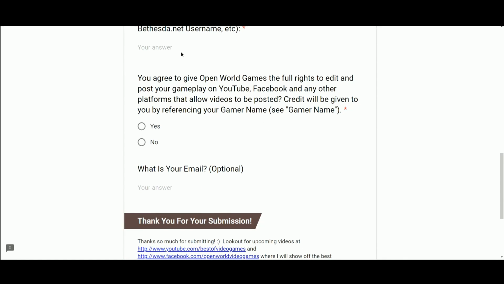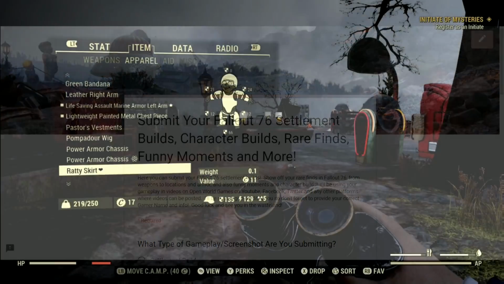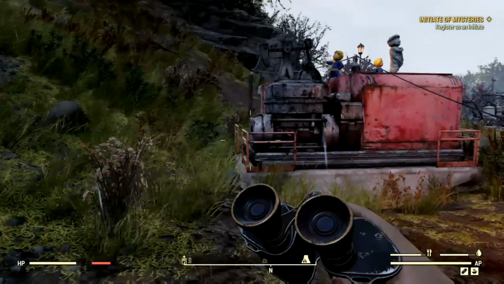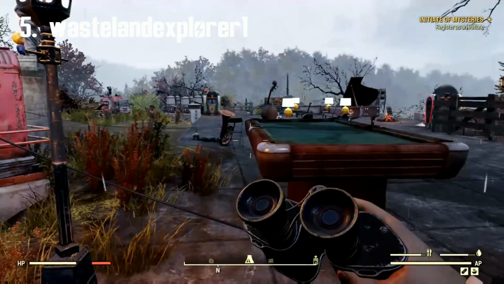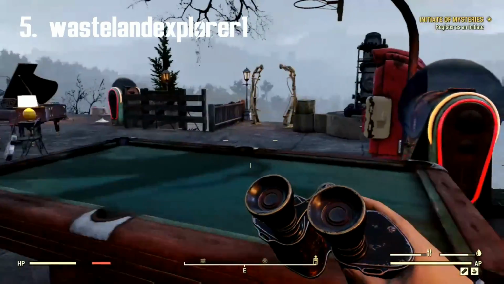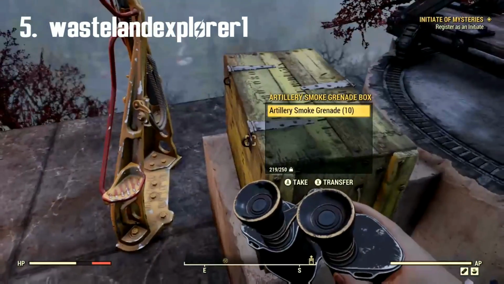So yeah, let's dive into the top 5 settlement builds, shall we? Starting out with our open concept. Now, this one is by Wasteland Explorer 1. As you can see, it's a very open concept. You have your pool table. It's built for fun, and it has the view as well.